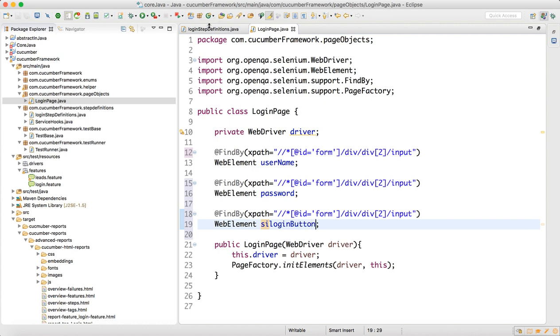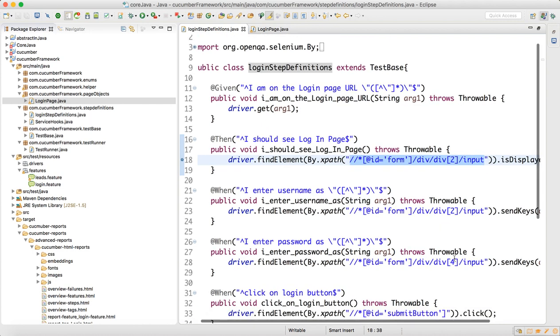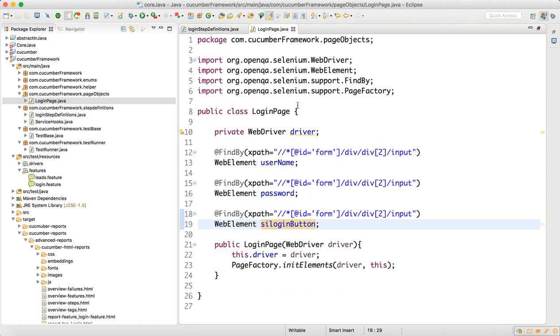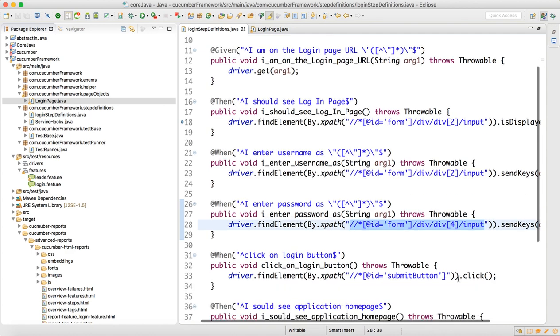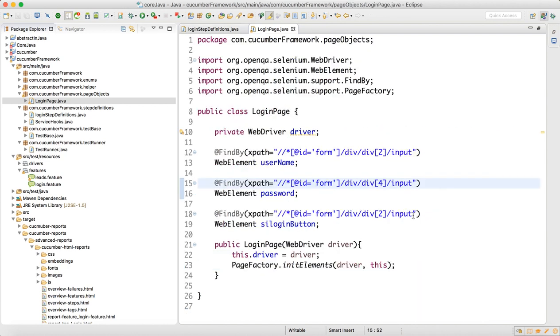Go to the step definitions: this is the username, this is the password, and this is the submit button, which is nothing but the login button, so we keep it here.